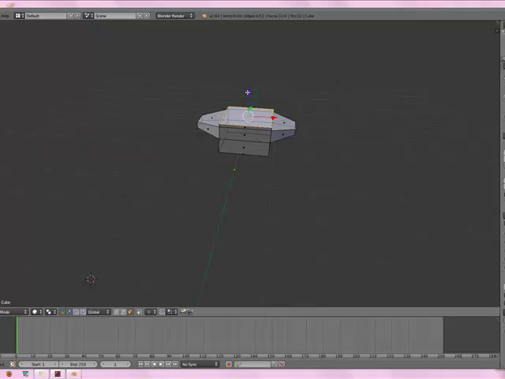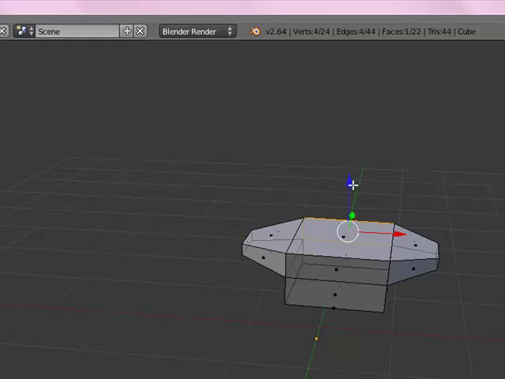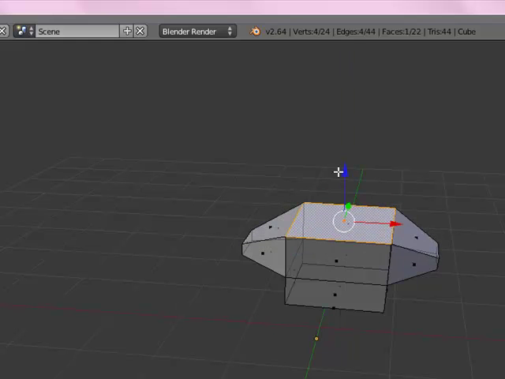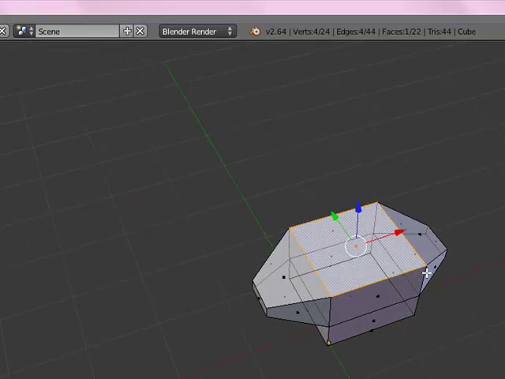If you have gone and created a face you don't want, remember to check whether in fact you have, and if you didn't want it, do Control Z to get back until you're definitely sure that it's gone. Otherwise it's quite easy to end up with duplicate faces or edges or vertices lying around the model, which can cause problems later on.